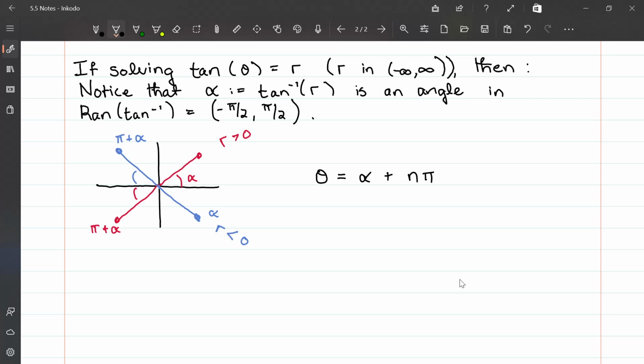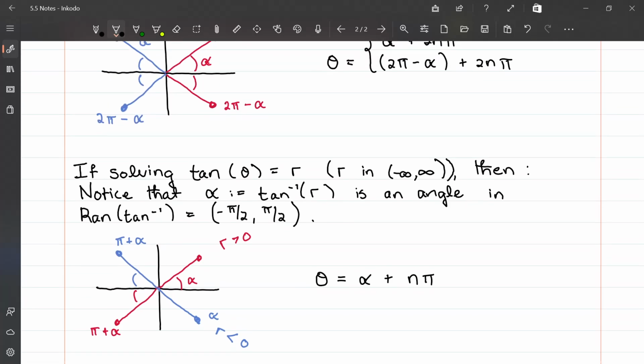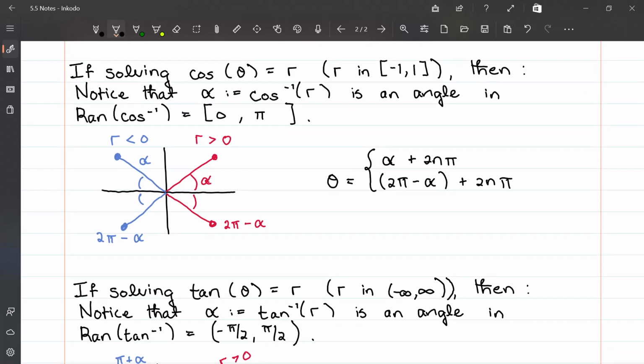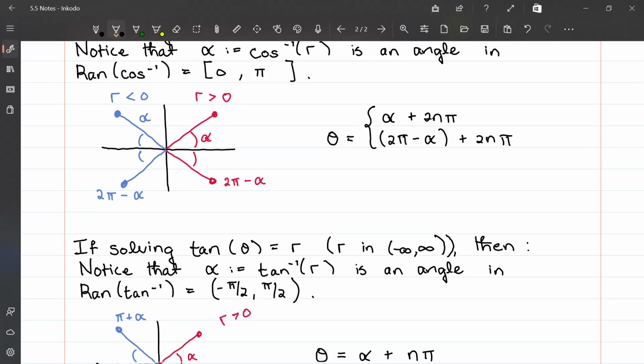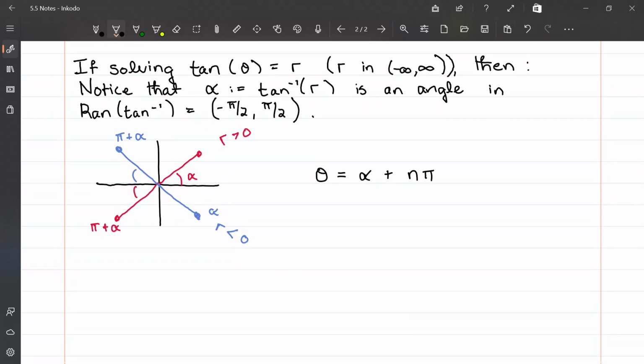I say air quotes for system because in this particular case there are not two branches of solution. There's only the one. If you go back and look at cosine for a second, because that one is close to hand, we wound up having two branches because of the way cosine symmetry works. Whether r is positive or negative, we wind up with these two branches, and so we have to have two branches in our solution for theta. However, here, every time that we figure out what r is, every time that we are given an r would be the better way to say that, we wind up with only one branch.